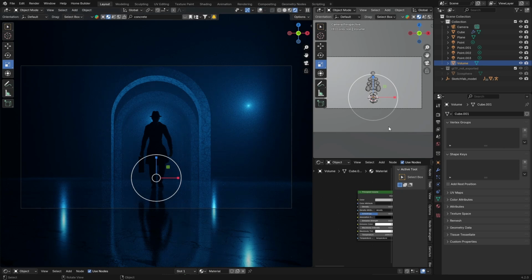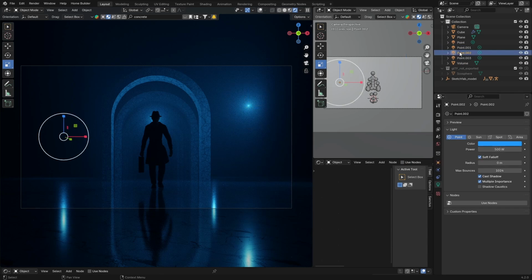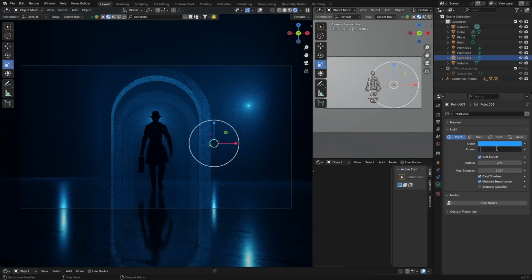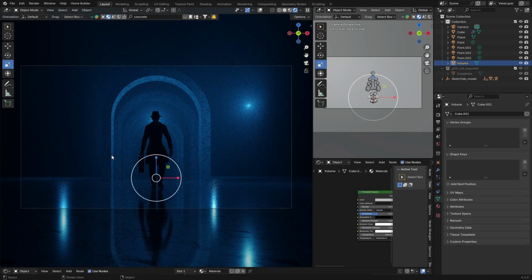You can adjust the strengths, so you can click on this point light, and that one is far away, so you can bring the brightness up. Same with this one. You can make this about 2000, and that makes your scene look a little bit better.